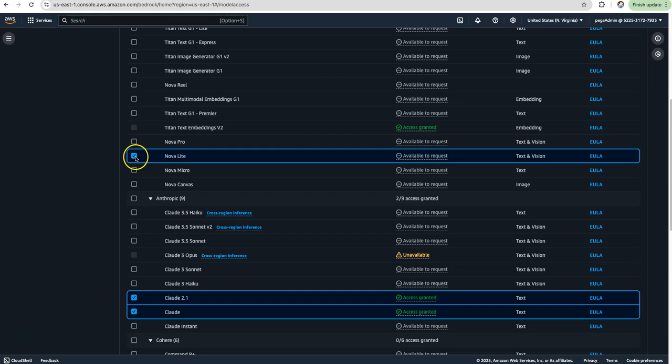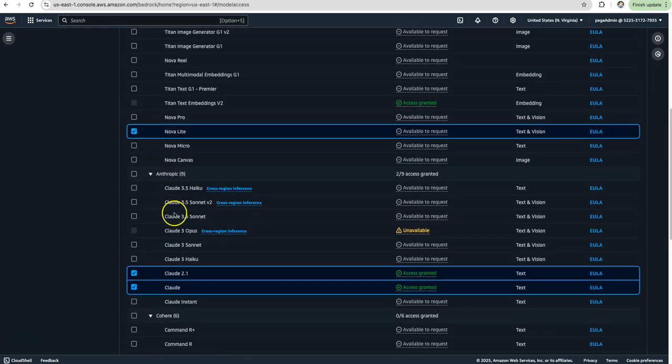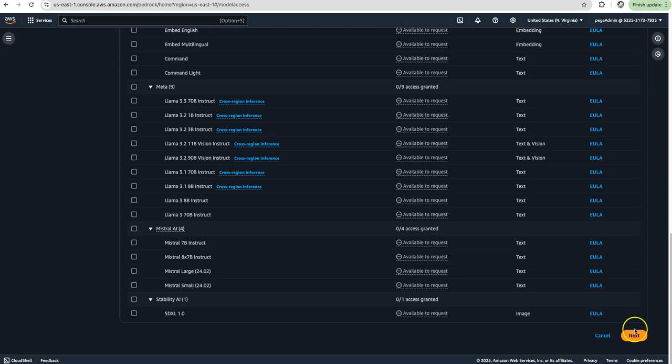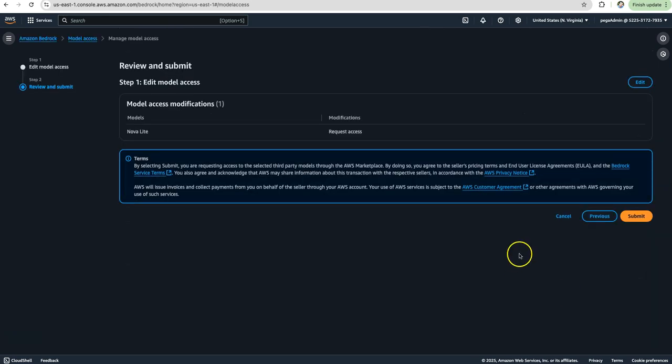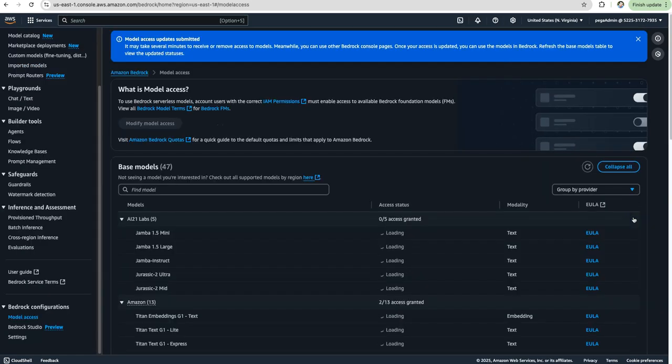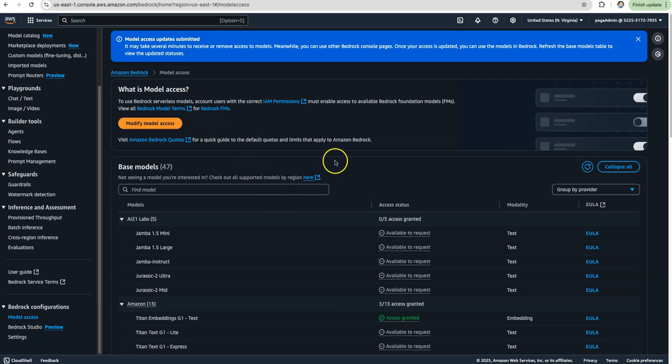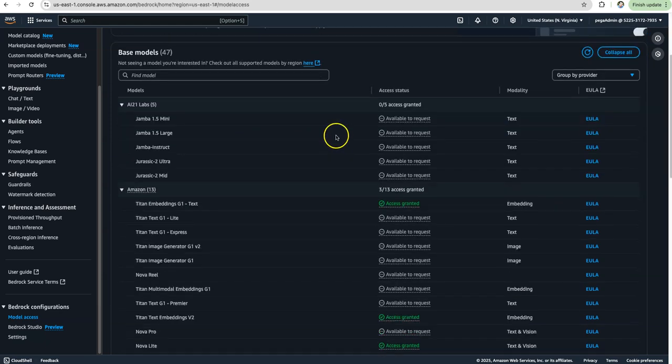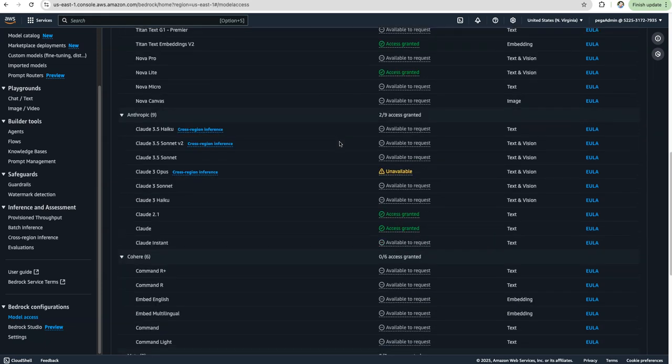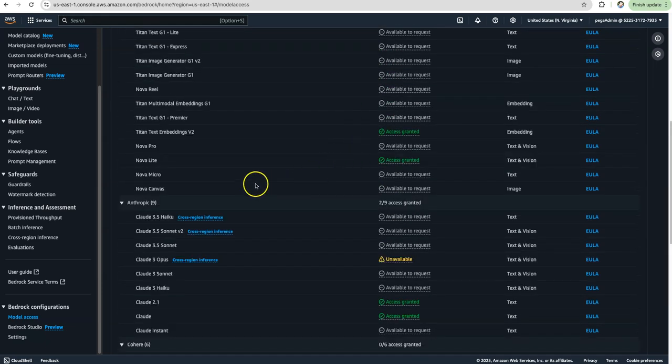So all you have to do is just check these options, and then in the bottom say next, right? And if you submit, it will show you. Right now I am only requesting Nova Lite. The other ones we already have. For you, you would see the other 3 models as well here. Just say submit, and within a few seconds it's going to provide you access, and you will see it reflecting. See, Nova Lite is something which I requested for. I got access.